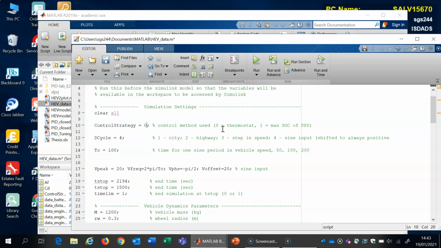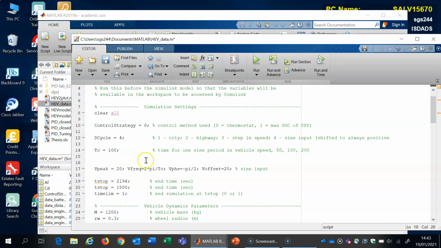Okay, and then the drive cycle equal to 1 represents the city driving cycle. If you want to use the highway drive cycle, change that to 2. And 3 is a step, just ignore that. Okay, 4 is a sine wave.